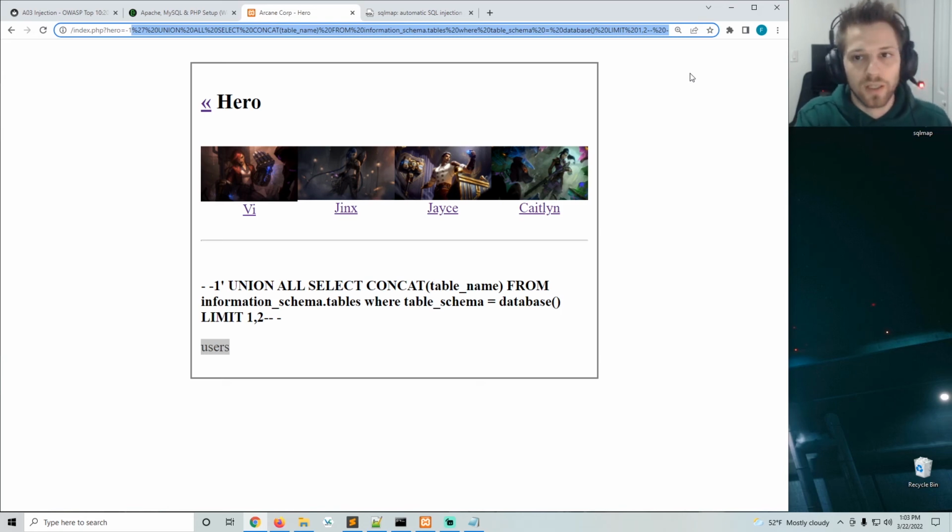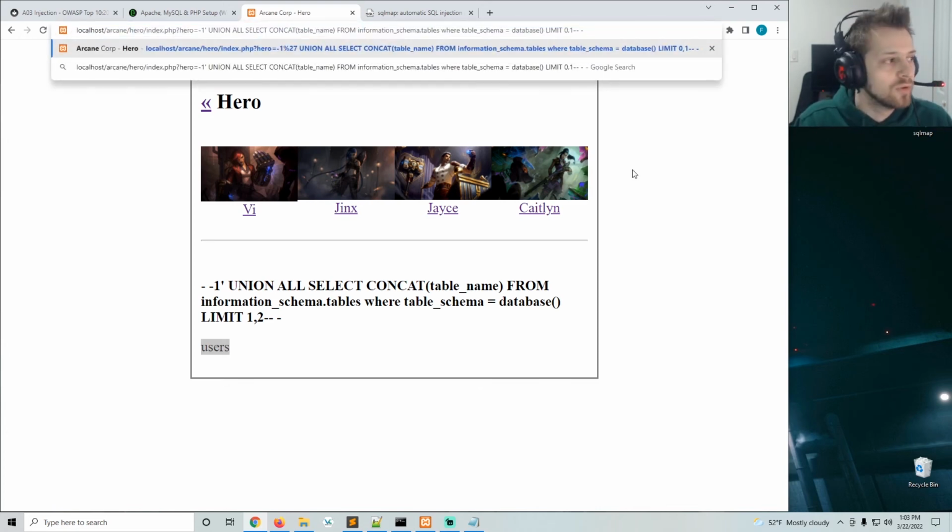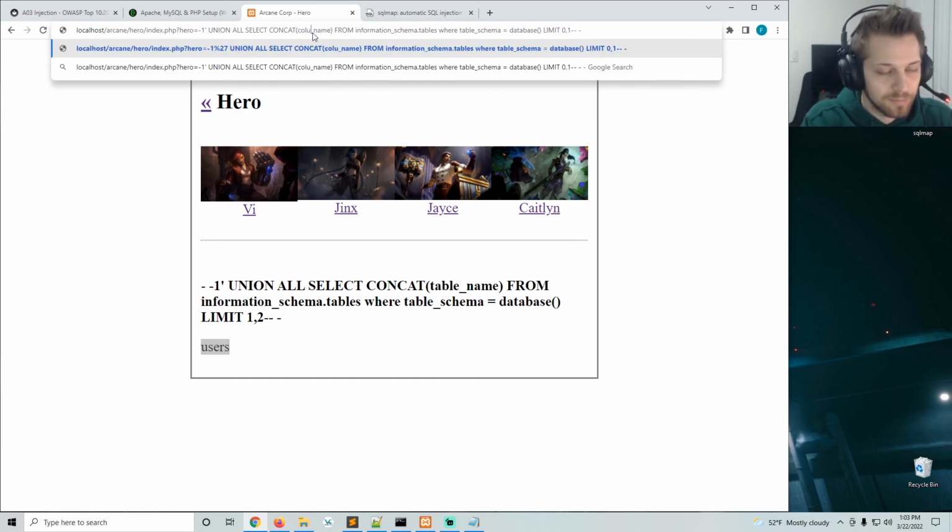So let's take a look at how to get the column names now.